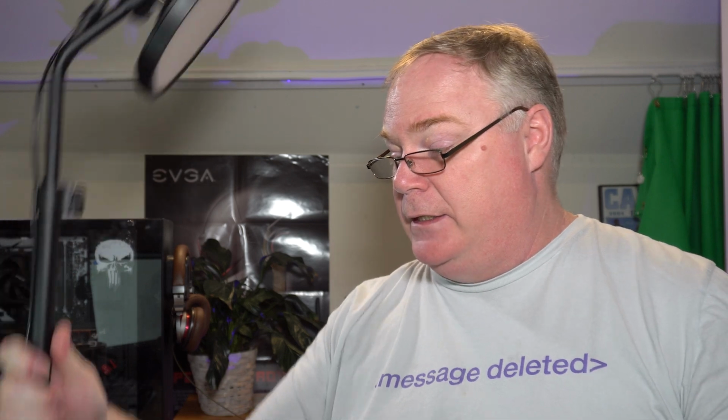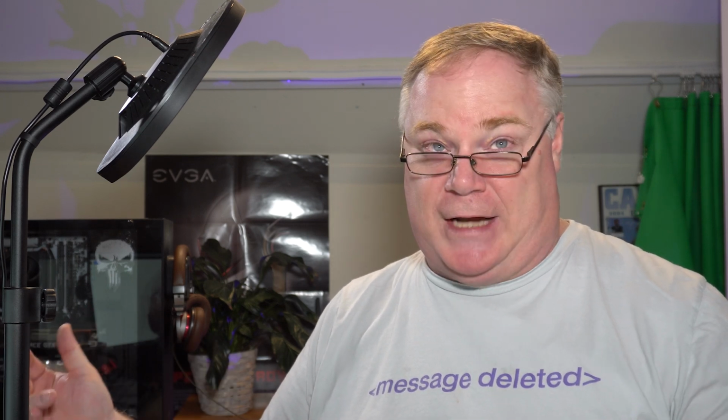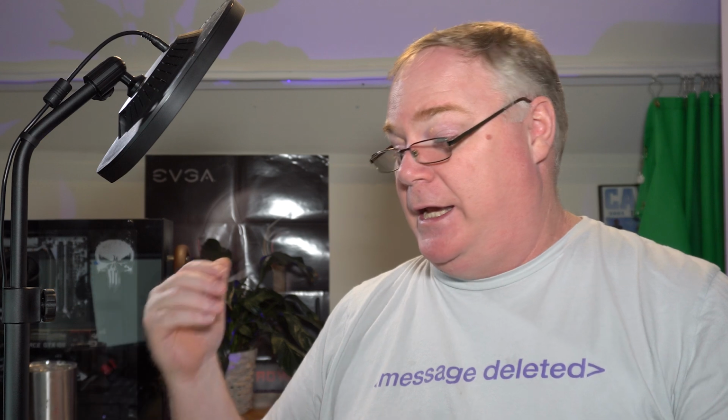With the Key Light Air, it just has a normal base. So you can just take this thing and move it wherever you need it. And the cord, for me at least, is long enough. My wife's little station, she's right here behind my desk. She can actually move this and place it right on her table. She turns the color temperature up to 7,000 because she does crafts and she needs as much natural looking light as she can. And she just tilts this down and she does her work right underneath the light, which works really well.